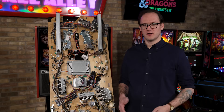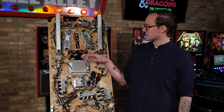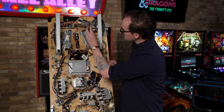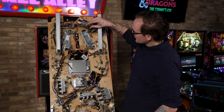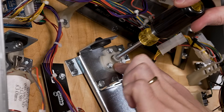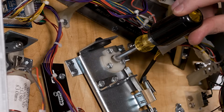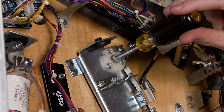Now that we have all the old flipper parts off the flipper base, one thing I like to check is the flipper bushing itself. Put a screwdriver or the flipper bat inside the flipper bushing and apply a bit of pressure in a circle. Take a look to see if you can see the flipper bushing cracked between its flat portion and the portion that sticks out towards you. If the flipper bushing is cracked, that will cause a lot of undesired play and can translate to weak or bad performance.